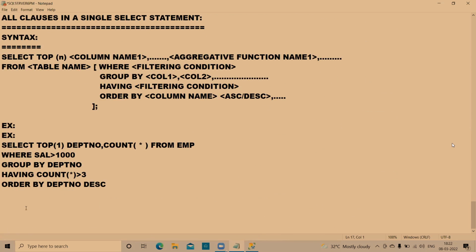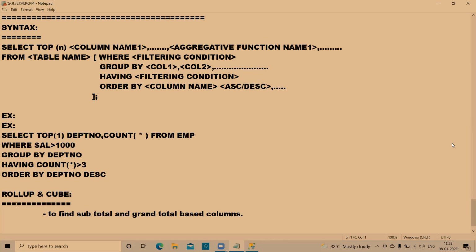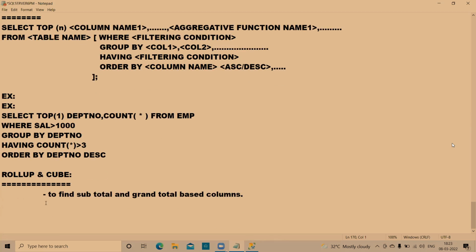Basically, rollup and cube clauses are both used for the same purpose, to find subtotal and grand total based on columns. Whenever you want to find the subtotal as well as the grand total based on the columns, you can use the rollup and cube clauses.